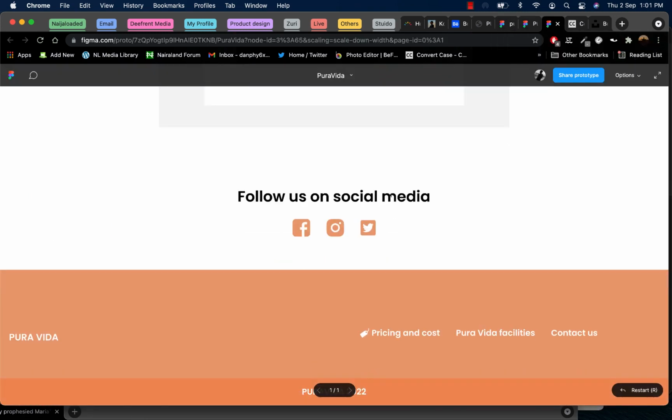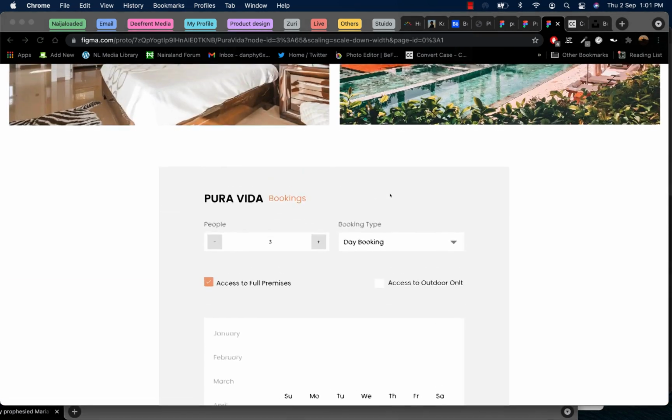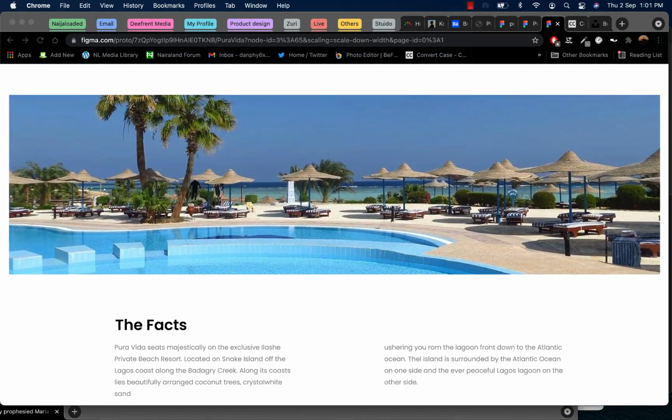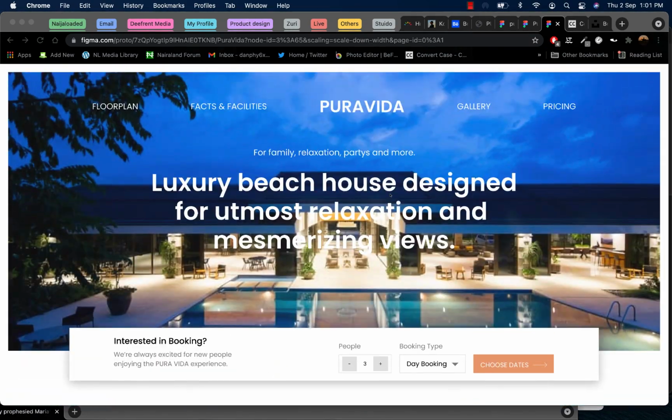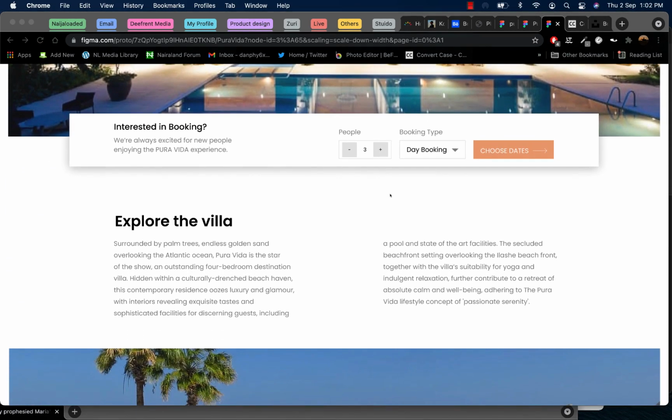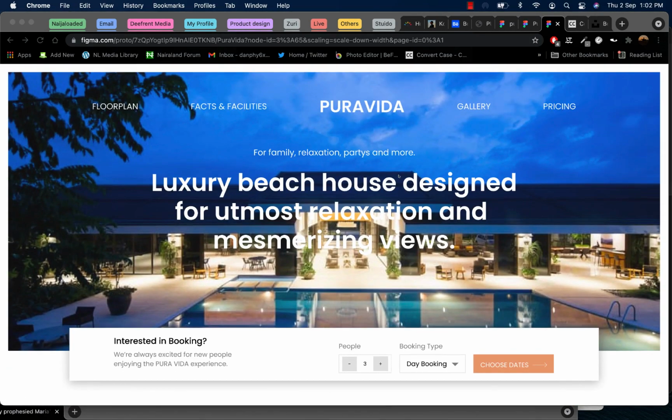So ladies and gentlemen, this is what we have at the end of this tutorial. So this is how the website looks like from the user interface. So this is what you design as a designer, a user interface for a brand, and give to probably a developer to bring this to life. Now you are in control of the design, whatever alignment you want, whatever text you want to use, whatever font, the space you want to use. It is your design. It is your world. You're in charge of it.